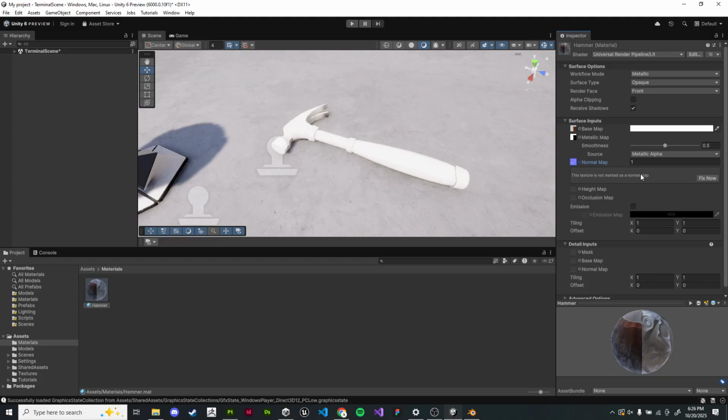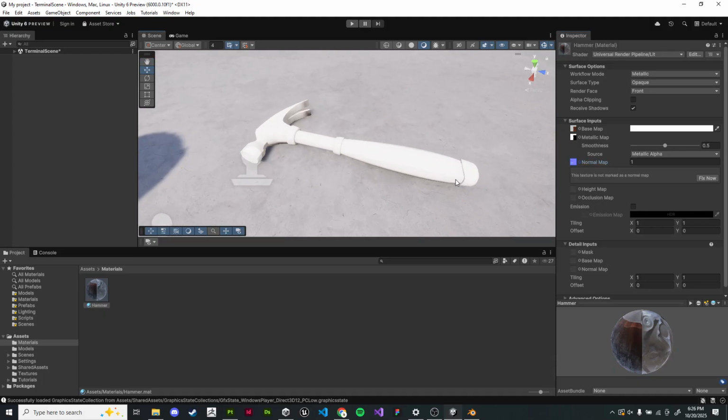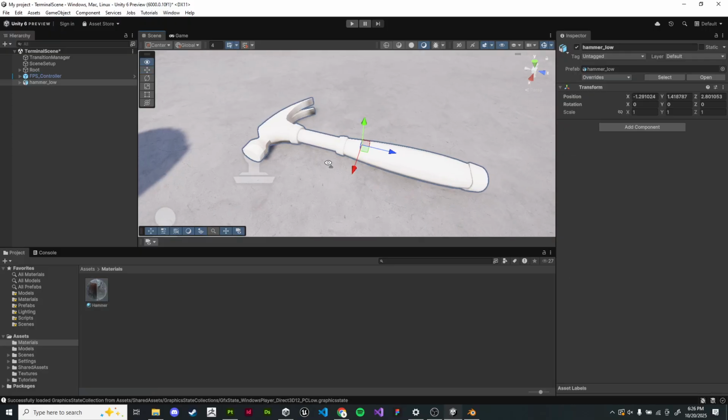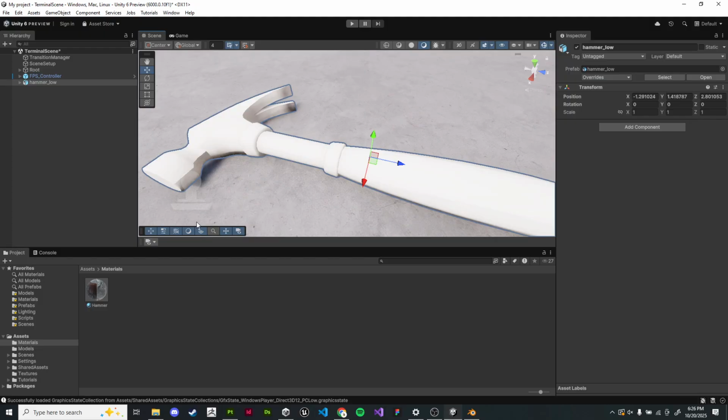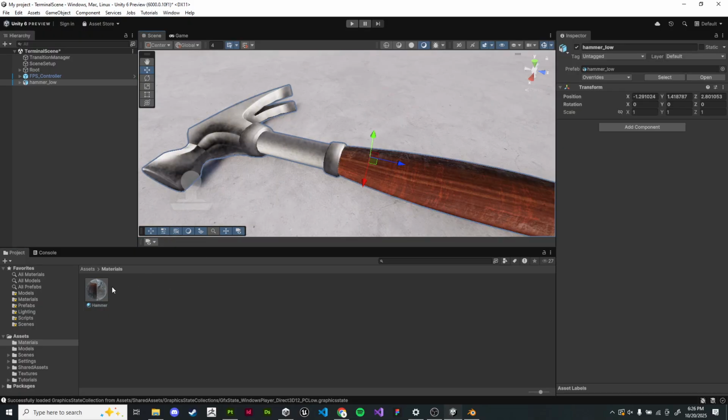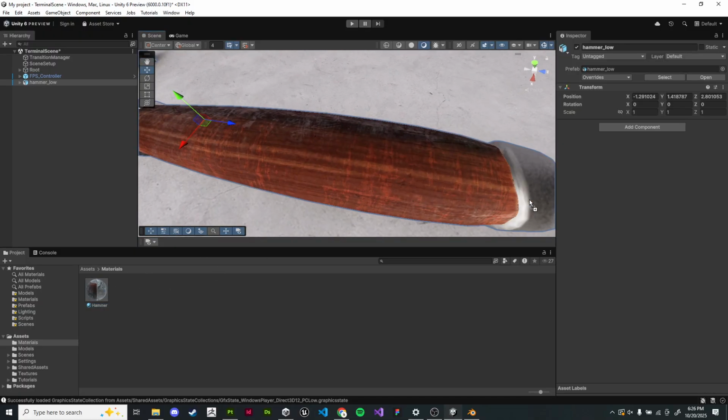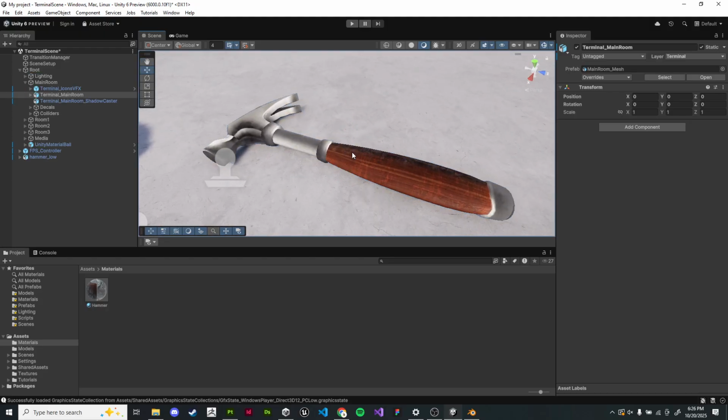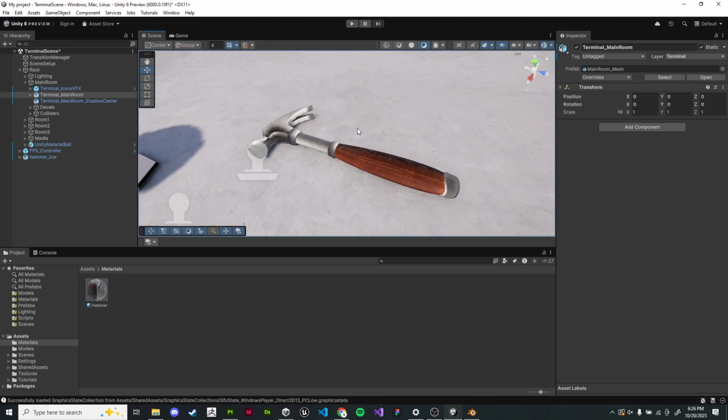So right now, remember, I did not tell Unity what my different maps were on purpose. I'm going to show you what it looks like when it's wrong, so if you ever see it in the future, you know what you need to fix. So I'm just going to take this now and drag it on. It's having a tough time. Here we go. There's my hammer. But it doesn't quite look right.